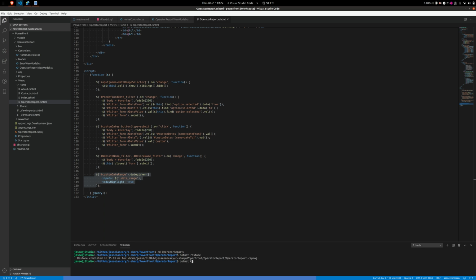A .NET clean. And a .NET run. At this point, .NET will fire up a web server and give you an address in which you can view your project in a web browser. So let's take a look.